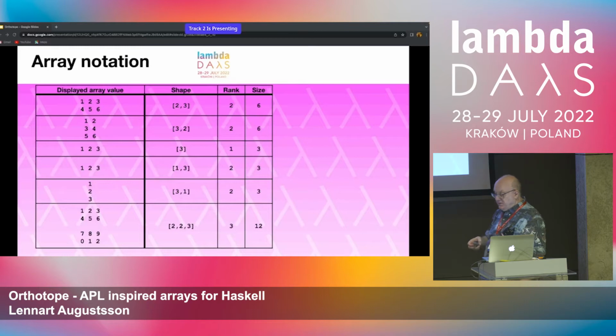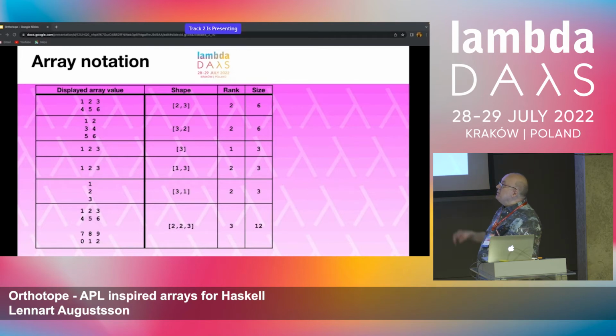Okay, so just to show you the notation I'm going to use. Arrays will be displayed in my examples in the same way as they are displayed in APL. In the top left corner there, it says 1, 2, 3, 4, 5, 6 on 2 different lines. So that means it's a 2 by 3 array.